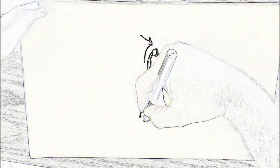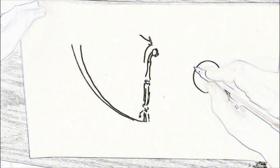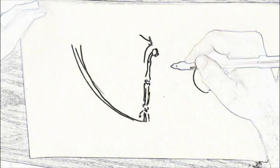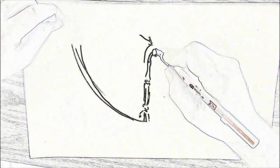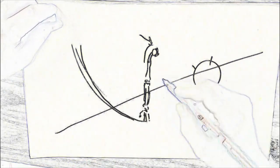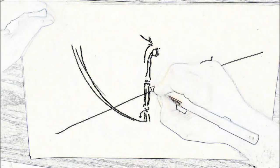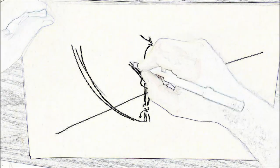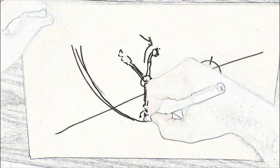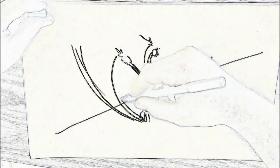If I was to draw from the shoulder, I could make a very, very big arc. An arc that's so big of a circle, a section of a circle, that it almost seems like a perfectly straight line. So if I was a muralist drawing on a wall, I would draw my big, bold lines with my shoulder, okay? But on a piece of paper like this, I might work from my elbow. The elbow has a smaller arc, okay? When you're drawing with your elbow, you have a smaller arc.